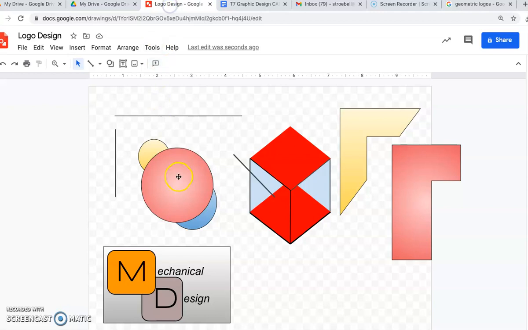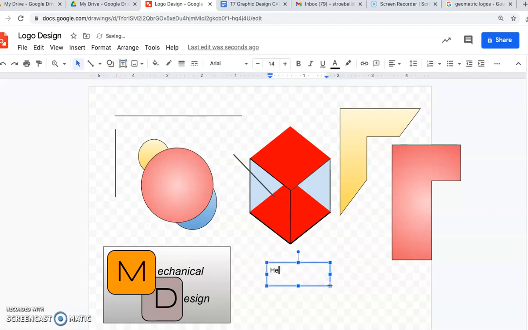As far as what's being offered in text, you have the option of a text box right here. And then you can obviously change the size of that and the font based on what you want it to look like.